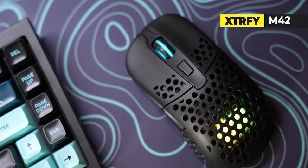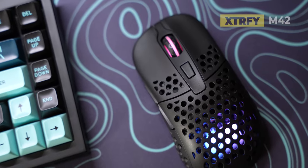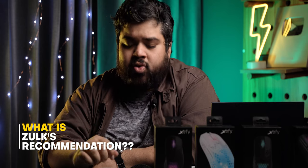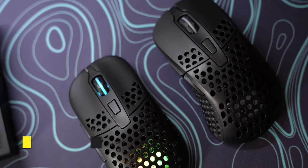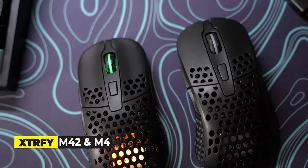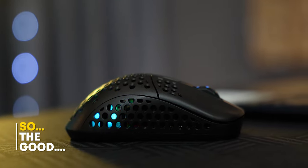Overall, for competitive gaming I think these are wonderful mice — definitely worth checking out. They are more suited for games like Valorant and CSGO. I would say the MZ-1 would excel in Apex and Overwatch since it's lighter and more flickable. The M4T and M4 would be more preferable for CSGO, Valorant, and Quake. Overall: very good sensor performance due to the tuning, good polling rate, crisp buttons with minimal post and pre-travel, good side buttons, and a nice scroll wheel.